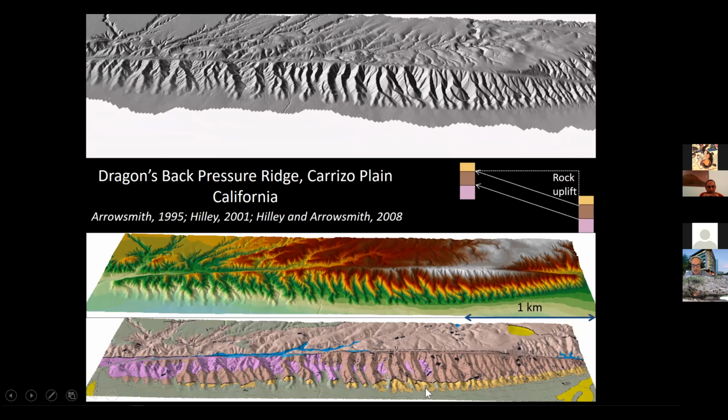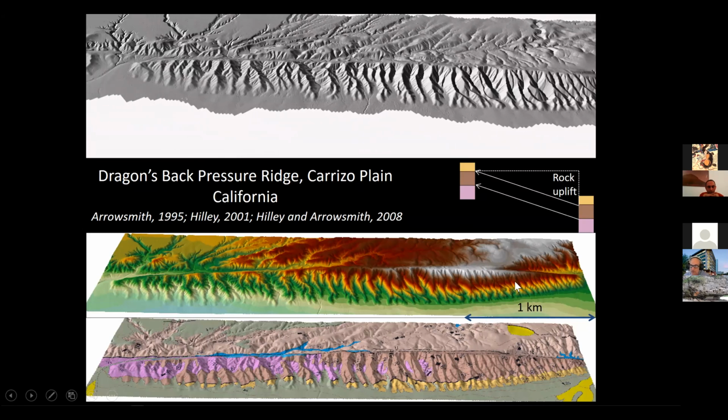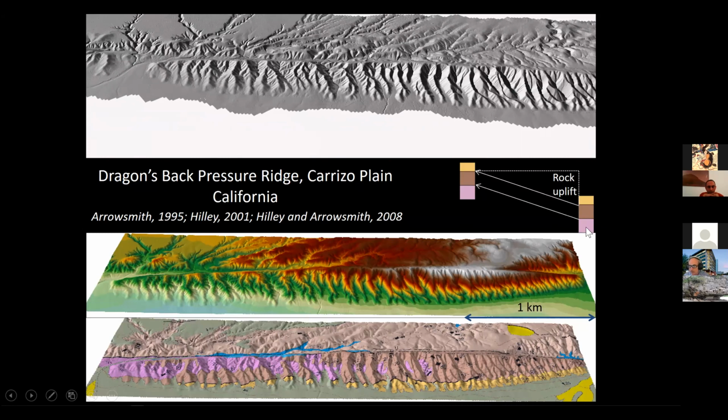And what we have done is we mapped it very carefully. And the stratigraphy in this area is there's a pink, a brown, and an orange unit. And we assume that they're pretty uniform to the southeast, and as they move into the Dragon's Back, they've been lifted, and so we see that in the exposure of the geologic map here, where we've eroded down into the material and exposed that purple unit. But we can take these positions that we see now and in a sense tie them to the high resolution topography and determine the total rock uplift. What does it take to lift these contacts? And that gives us some useful information.